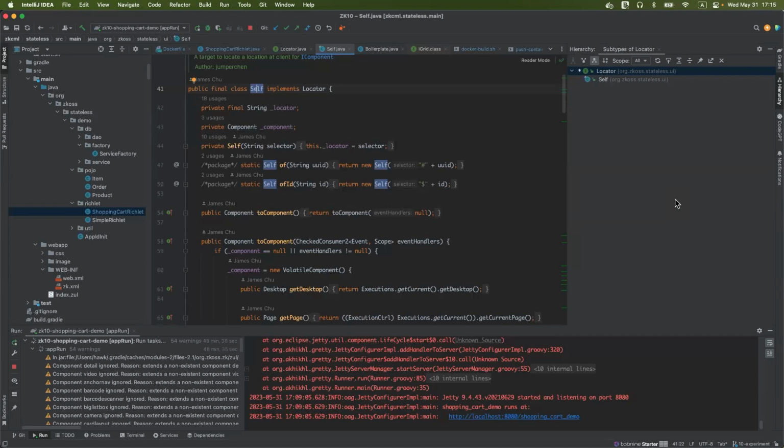For example, if you have a grid component on the client side, and you need to figure out, do I have a row in that grid with a certain value in a certain column, and I don't have any of the components, how would I go about it in a stateless environment?